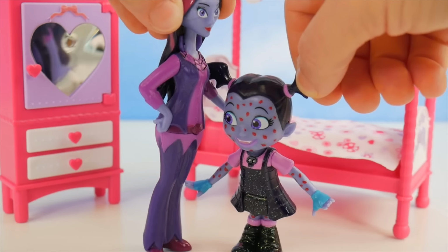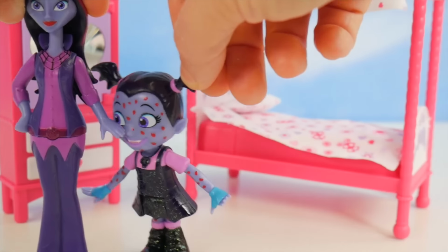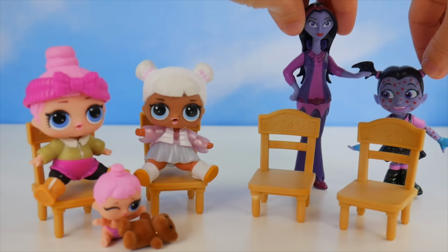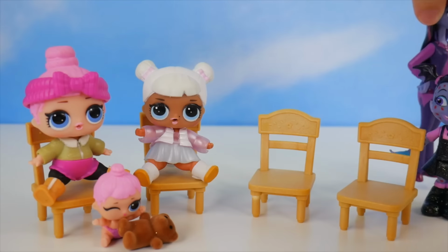It's okay, sweetie. Don't worry. We'll get you all better. Come, let's go to the clinic. Okay, Mom. Okay, darling, here's the waiting area. I'll go get us checked in. You sit over here, away from the others, okay? Okay, Mom. Alright, I'll be right back.